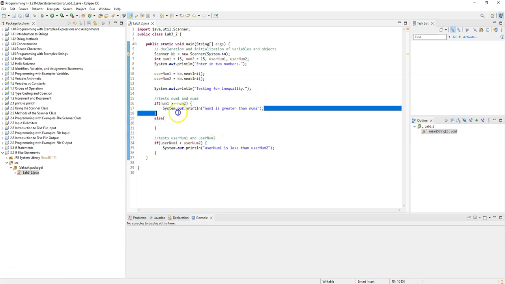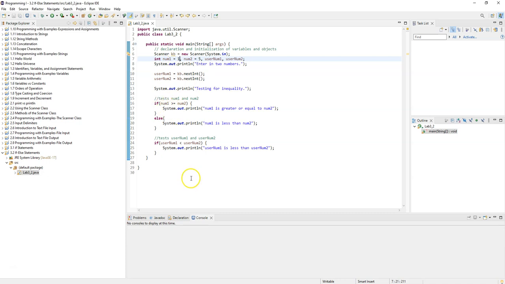So this is awesome. I'm just going to copy this print line statement and paste it down here. Let's leave this as greater than, or equal to num2. If it's not greater than or equal to, well, it has to be less than. All right, so those are our two possibilities here. And I'm going to adjust this so we make sure we hit this if statement here, so I'm going to make it 1 and 5, because now that won't hit that first one.